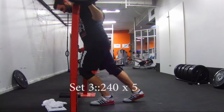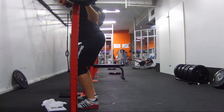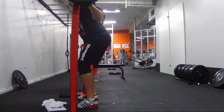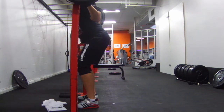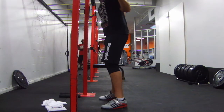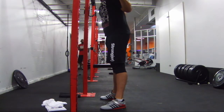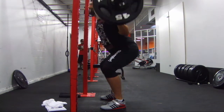Here's a side view of set 3. I was kind of getting into the groove here, but still, I just wanted to make sure that I went through all of my cues, that I did everything properly, that I was tight. Yeah, I start off my sessions now with between 5 and 10 minutes of stationary biking, and it seems to be helping the knee a little bit. It seems a little warmer anyways.